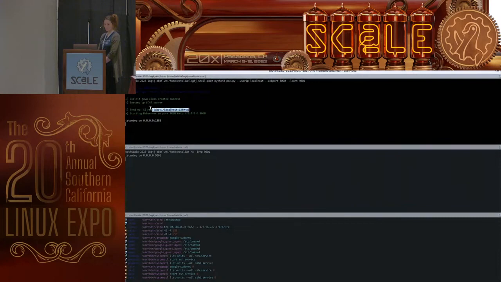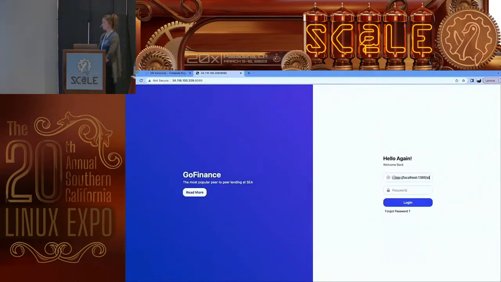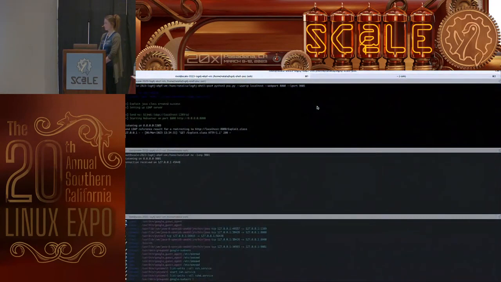So let me try to send this string to the web application. In theory, we would see that there was a connection here, and we would see that we got a reverse shell on the netcat listener. So let me switch back to the browser and send the string. And for the password, I can say whatever we want. I will say welcome to Scale 20x, and then let me click on login.